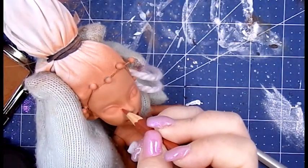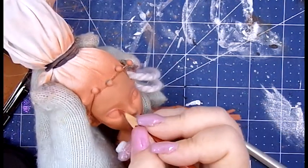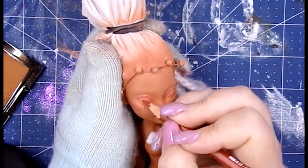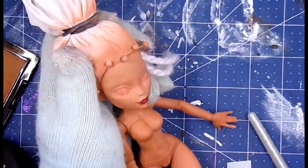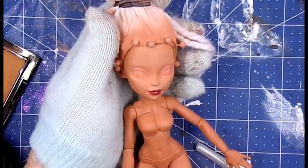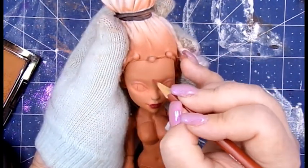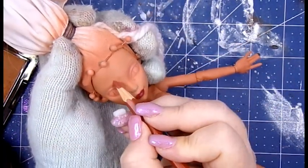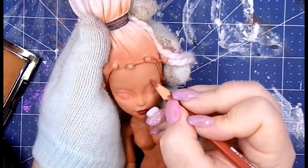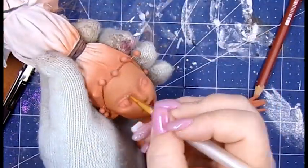Sorry for the leap in progress. After another coat of Mr. Super Clear, I came back and I started the lips and I forgot to turn the camera on. Oops. So we're going to sketch out the eyes with a light color that's similar to the skin tone. This way, if you make a mistake, it's easy to cover it up. I also did go ahead and use a red watercolor pencil for her lips. I also traced out the eyebrows. We'll be filling those in with a darker color later. I just wanted beginnings. Next, we're going to put on the eyeshadow.